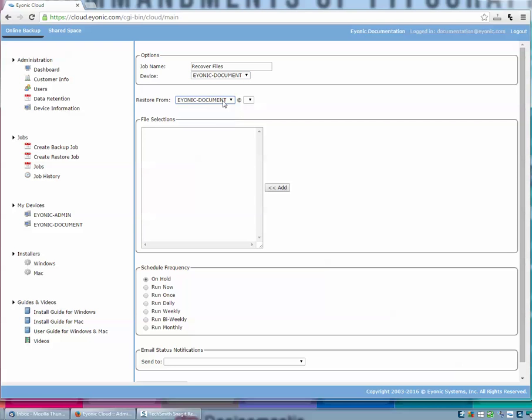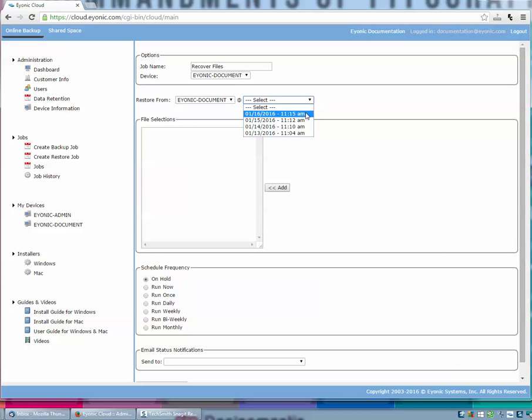I'm going to restore it to that same machine, because I restored it and it's the same named computer in this case. These could be different. This might be when you were moving from one computer to another, say you backed up files from a specific device and you got a new computer replacing that device and you named it something different, you would restore from that device where you originally backed it up and restore to the new place. So that's how you could move files from one computer to another easily.